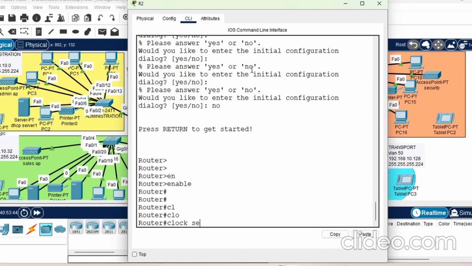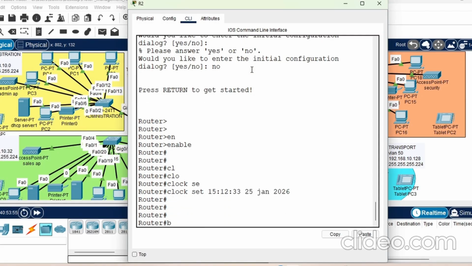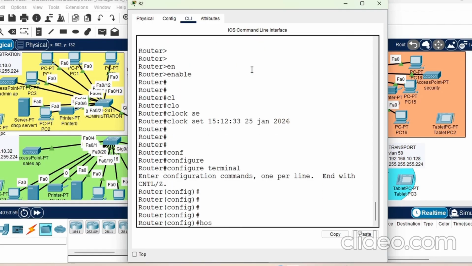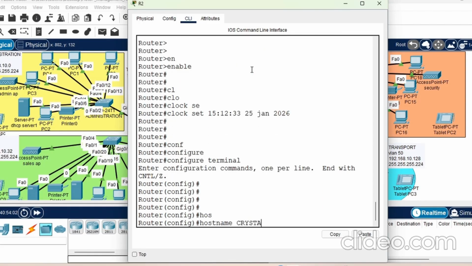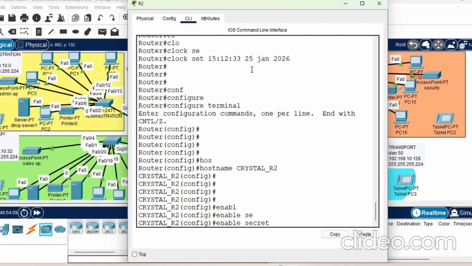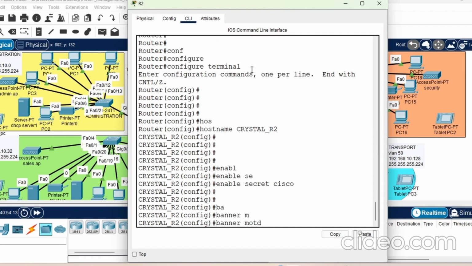Now let me go back to this 0/2/0, that is 162. We put there, enable, clock set. It is 15:12:12, 25 January 2026. Then configure terminal, then hostname Crystal router 2. That is it.